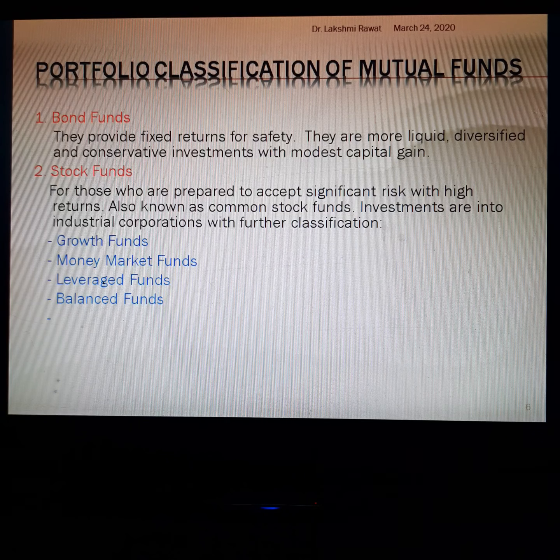Next, we move on to understand the leveraged funds. Leveraged funds, which are also known as borrowed funds, are used in order to increase the size or the value of the portfolio, thereby benefiting the shareholders by making gains at the cost of the borrowed funds. So, leveraged funds are basically funds which are entrusted in order to increase the size or the value of the portfolio and benefit the shareholders by making gains exceeding the cost of the borrowed funds. Now, these funds are also of very high risk and speculative in nature, and there are also opportunities for short sales and thereby making advantage of the declining size of the market.